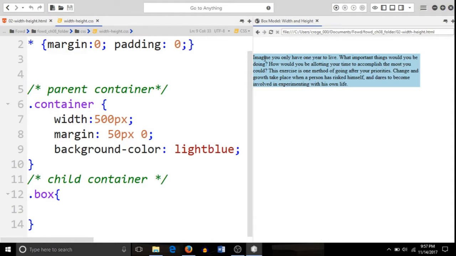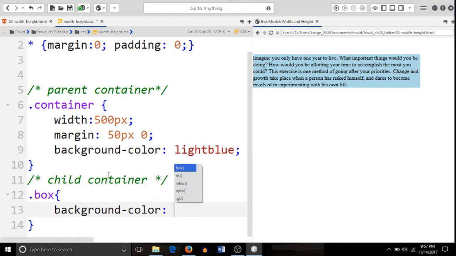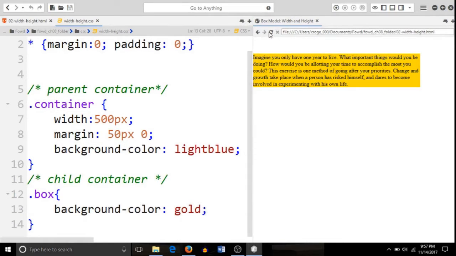you can also apply a background color property to the child element. So I'm going to go down here to child container box, and I'll type it in, background color gold. Save it, refresh, and you can see the gold color takes over. Well, what happened to the light blue color? Since the child element sits atop the parent element in stacking order, and we'll see more on this in chapter 9, the child's background color covers the parent. And you can see that visual figure 8.1.3, which will show that, explain to you.